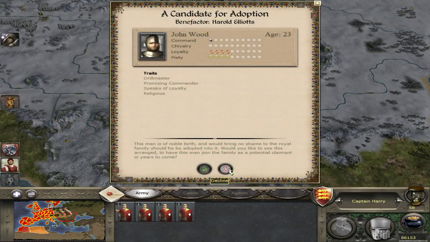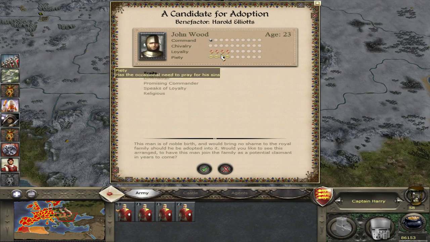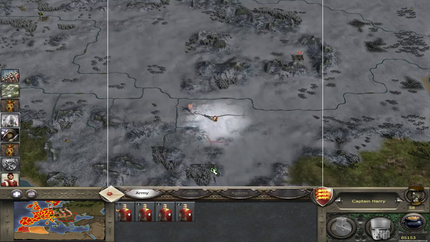You need more loyalty, mate. Usually I go for 5. I don't know why, that's just my personal cut-off point. I don't really care about the other stats. They'll sort themselves out. But the loyalty, I just don't want my troops to defect to either being rebels or part of another faction. Merchants Guild. Okay. Go for it.